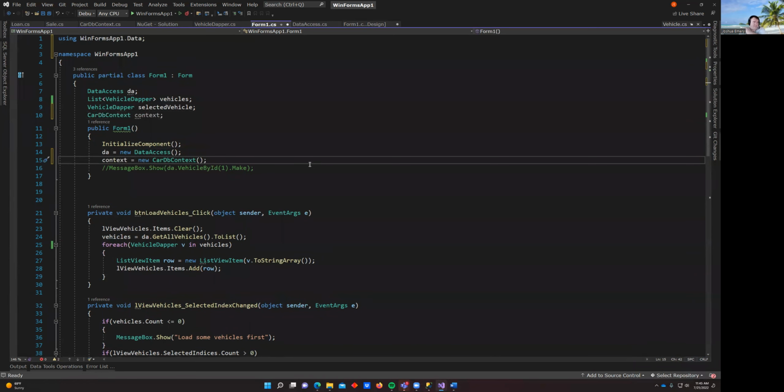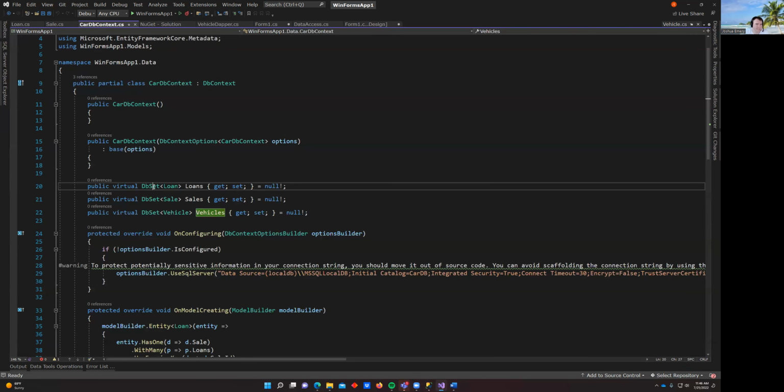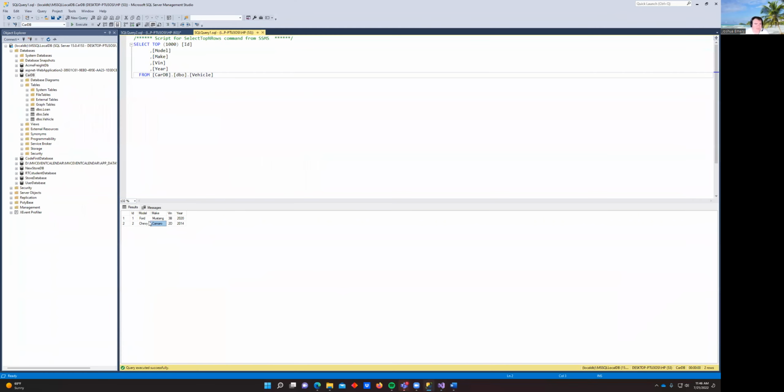If we go more in depth into this some other time, I can show you how to not have to new these up, but for now we'll just new them up in the constructor. So now with this CarDbContext, I can access any of these DbSets. And these DbSets essentially are a list of all the vehicles.